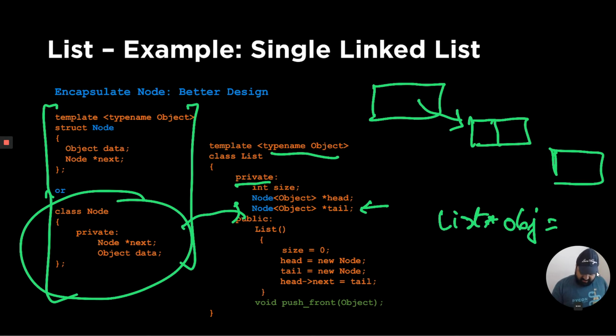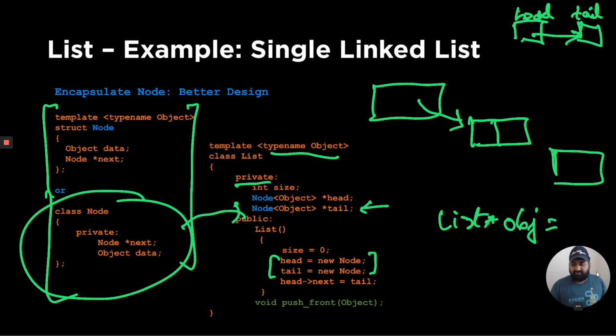So in the constructor, I'm creating a new list with size 0. Next, I'm creating new nodes for head and tail. So for an empty list, there will be just two nodes, and head's next would be pointing to this tail. We do not have any particular values in these nodes. There's another way to design this, which is to have sentinel nodes. Sentinel nodes basically don't store any data; the head points to a node which doesn't store any particular value, and that is used in some of the functions.